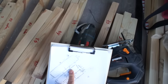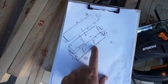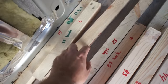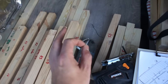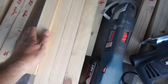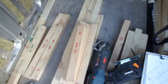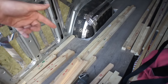So all things are ready. It's for one bench. It has exactly 20 parts. I marked all my wood with numbers that show its heights, and some of them had words to describe where I need to put it, or even numbers that show on this scheme. It's very important, believe me, do the same, because you cut some wood, and on the next day you will see it and wonder what the hell is this, where do I need to put it. They are all different sizes, because you need this and you need this. So I have all 20 pieces for one side of my bed, and now I will try to put it together and show you the result.